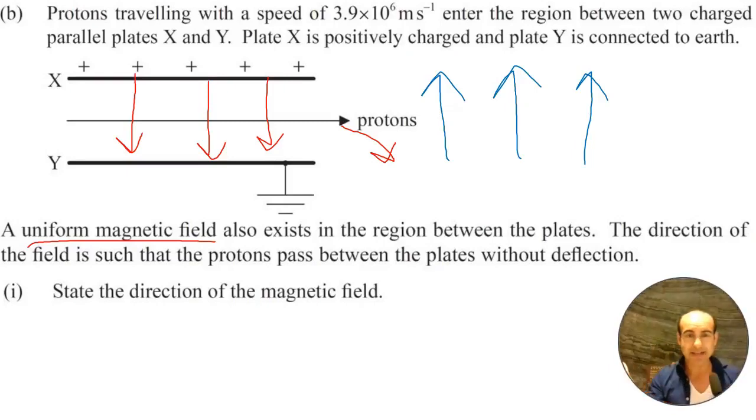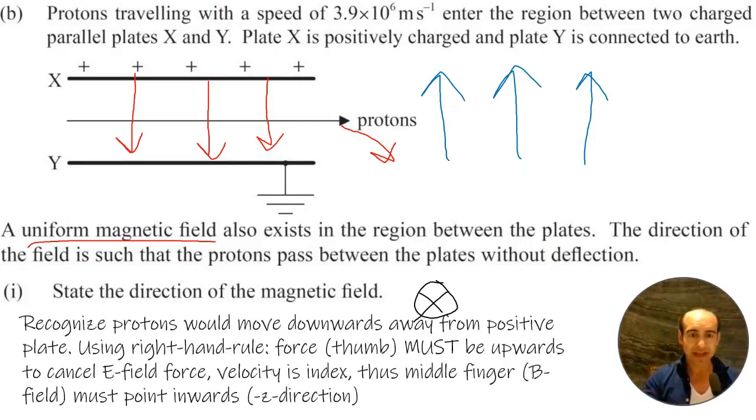This is an X, Y, Z coordinate plane here. So the Z direction would be, I think that's the negative Z direction, okay? So we would have something like this, pointing into the page in order for the force to cancel out the electric force, okay? So once again, I've written that out in pretty clear English here, hopefully. We do want to recognize they move away from the positive plate, right-hand rule. Just recognize what each of the fingers represent in terms of the vectors, and the rest should kind of work itself out. Okay, let me know if that makes sense.